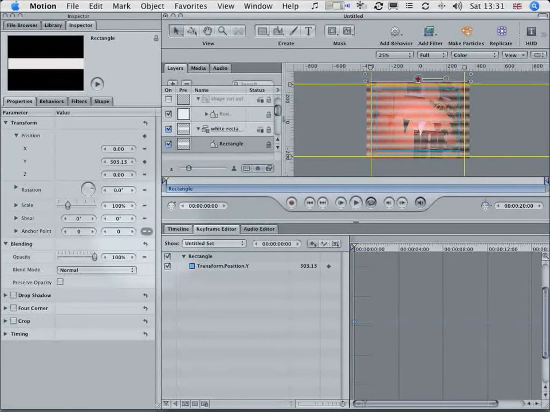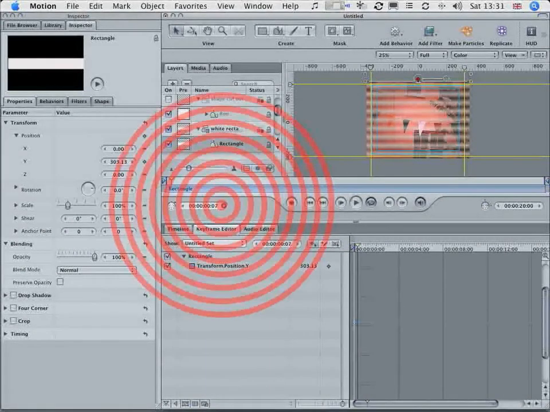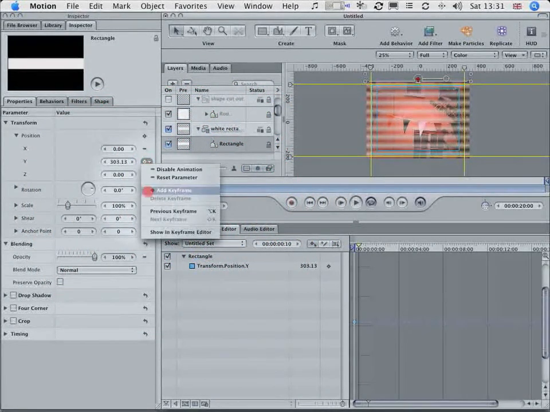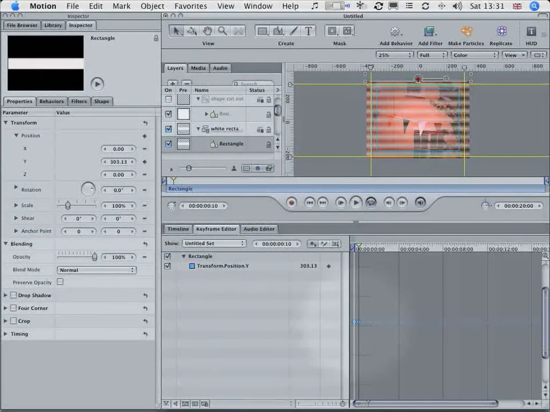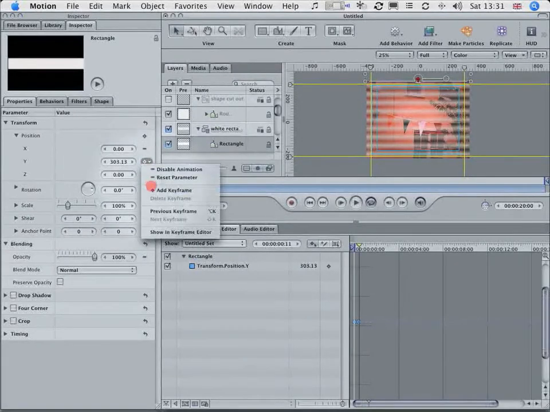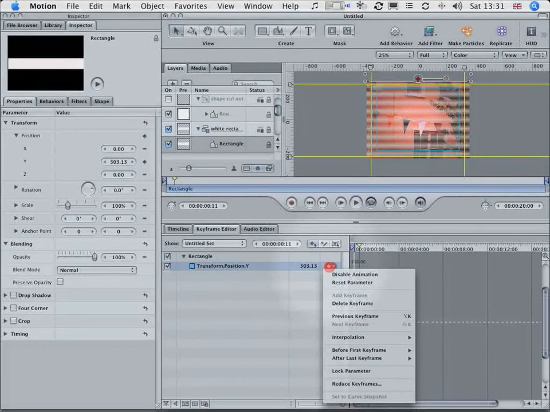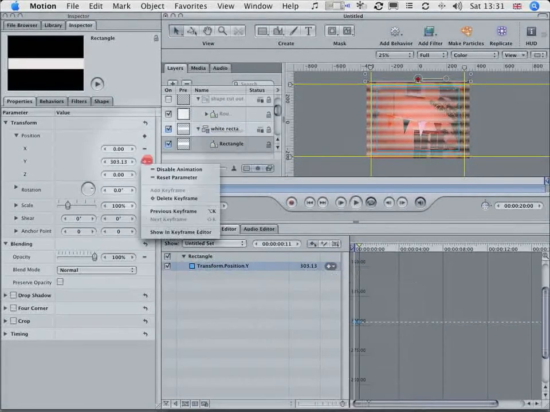Using our transport controls, we will move forwards 10 frames and create a second keyframe in the way that we did with the first. Down in the keyframe editor, we can see this keyframe. Move forward one frame and create a third keyframe. If we wish to move back one keyframe, we can do this using the drop-down by the parameter in the keyframe editor or in where we have been creating keyframes in the Properties tab.